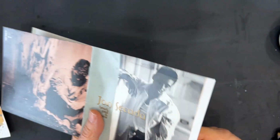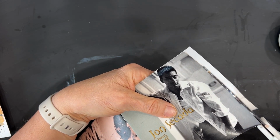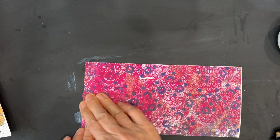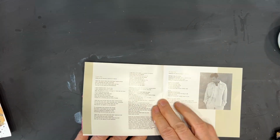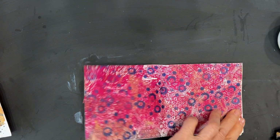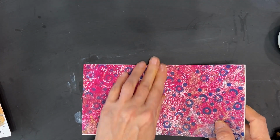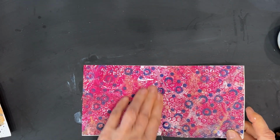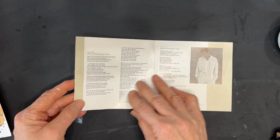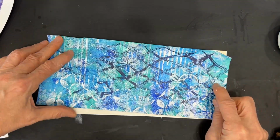Now, here's the option. I'm doing this all in one sitting, basically for the video. But if I was dedicating one of these 4 gel prints, I might just choose the gel print that day, glue it down, let it dry, and then proceed with the art journal page. There's nothing saying that you have to do it all in one sitting like you're seeing me do it here. So I'm just making sure that this has good adhesion. I'm making sure that I've got right to the edges, and then I'm proceeding.